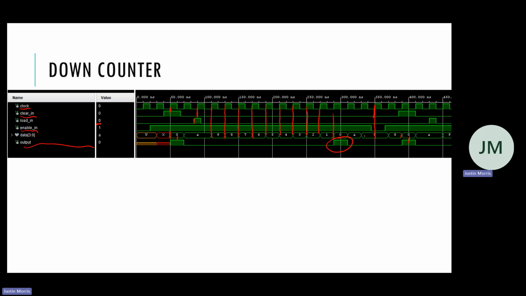It's when it hits 1 at the end. Is the number above that 0? Yeah. You output 1 when data is 0.